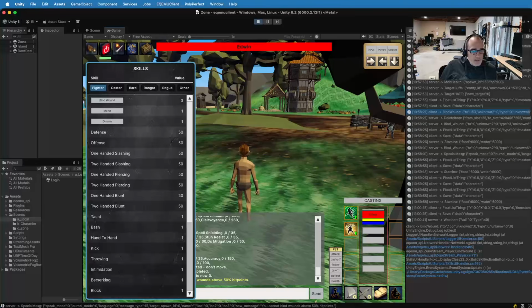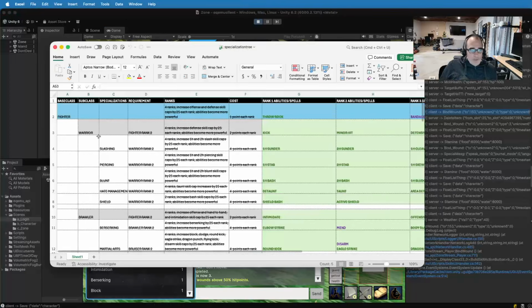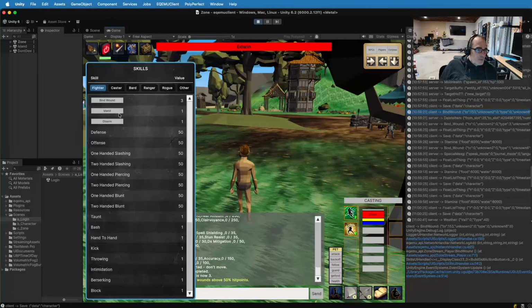The next one is mend, which is part of the brawler class, and they get it at rank 2 of the brawler class. Is that rank 2? Yeah. I'll just show you.